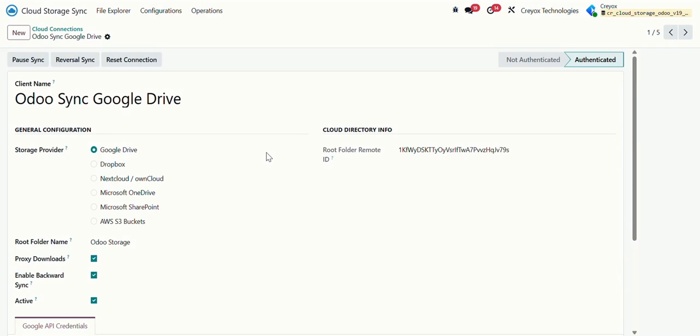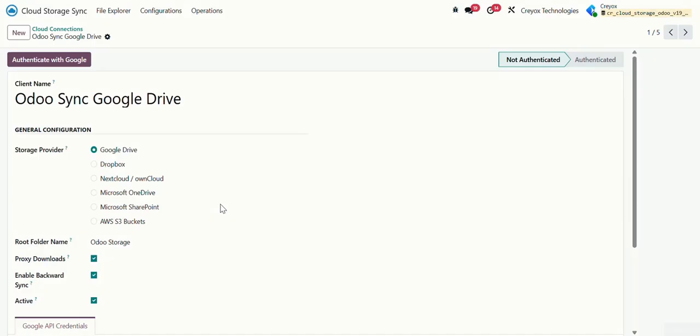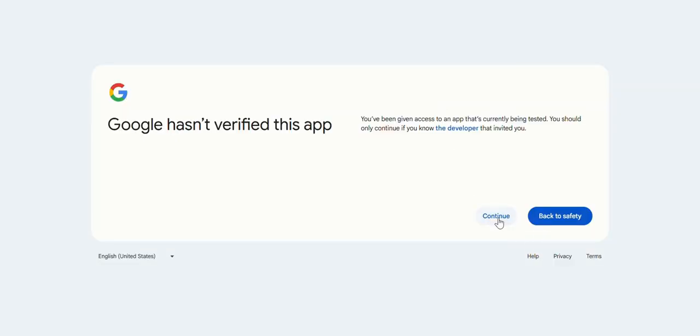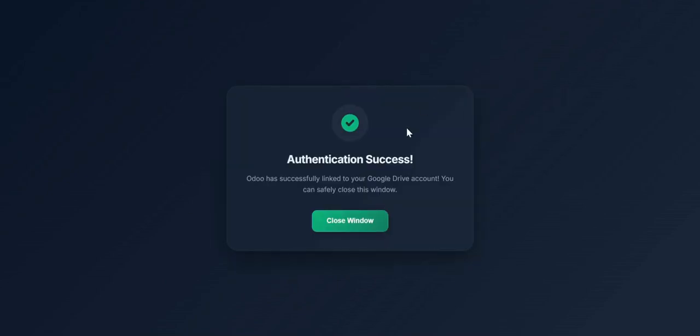Now after adding the Google API credentials, you just need to click on the button authenticate with Google. Then select the mail ID, continue. Once done, you will be able to see that Odoo has successfully linked to your Google Drive account.